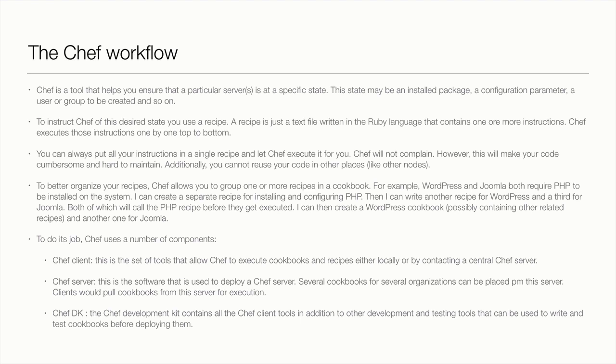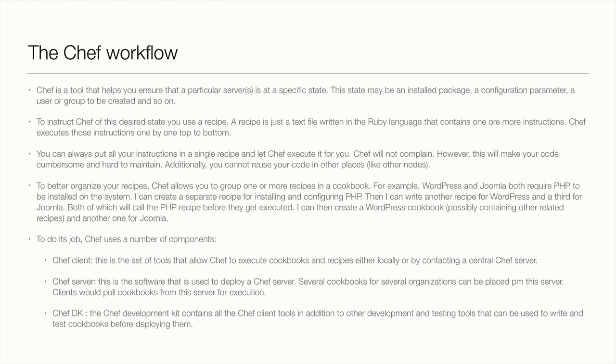Now let's shift our attention to Chef itself, and let's see how Chef works in the most basic way, in the most abstract manner, without delving into any of the details, because the details are what we are going to deal with in the rest of this class. Let's see at a general level how Chef works. Chef, as mentioned, is a tool that helps you ensure that a particular server or a number of servers is at a specific state. It ensures that this server is configured this way, has this number of packages installed, has this number of users and groups created, and so on.